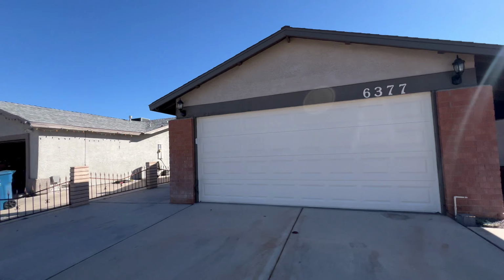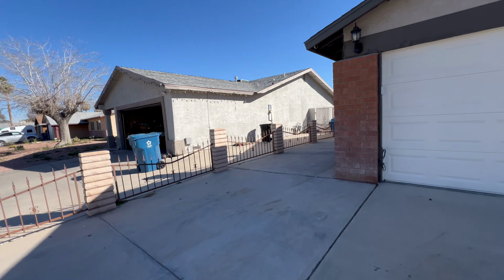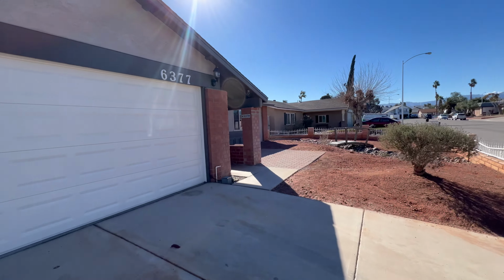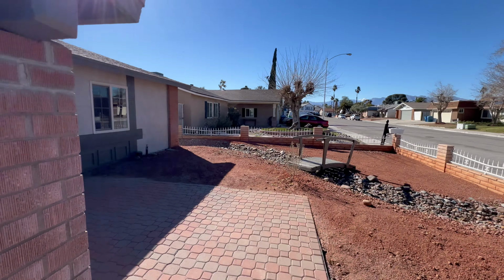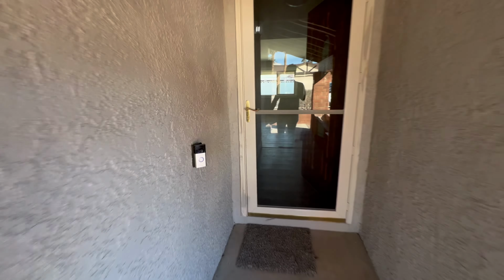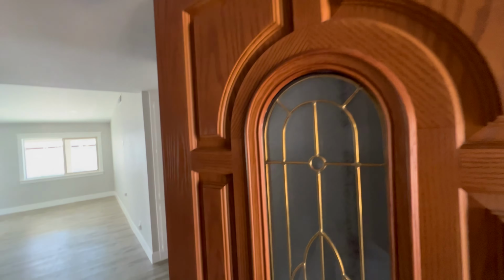So this is the home. It is a one-story home. I went inside. This driveway is big. And let me tell you, I was blown away. I am blown away. This is a really cute neighborhood. Even though it's dirt, it has this cute little landscaping. Ring doorbell, which is always great to have. I believe a lot of the other houses had that as well. Double doors, a screen door. Cute door. So, first impressions.